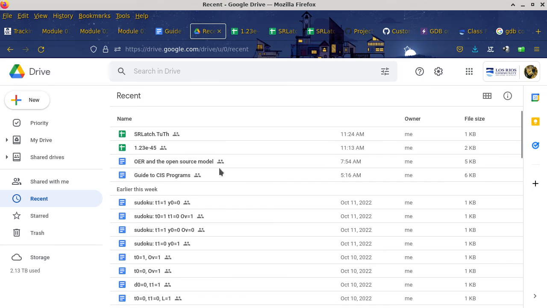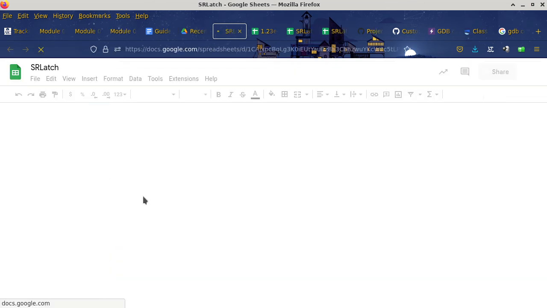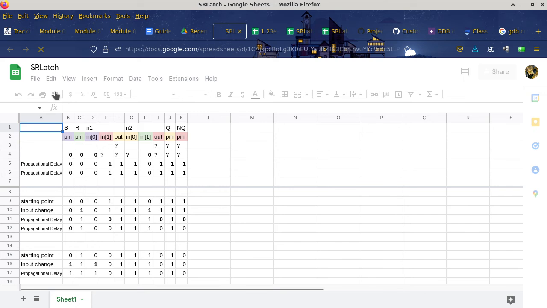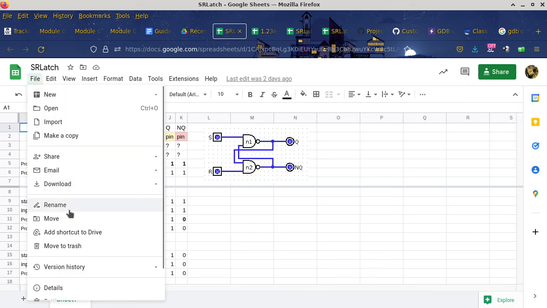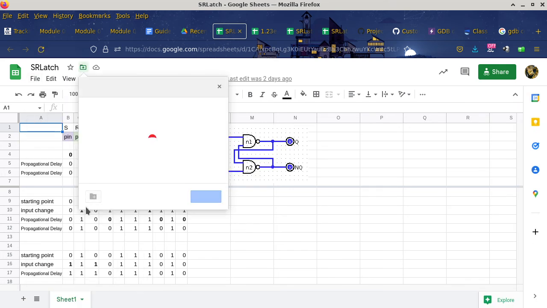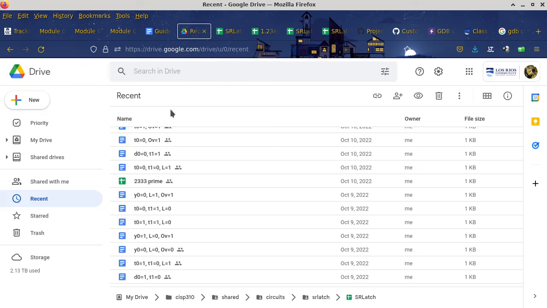All right, so what did I do? There you go. So this is the one that we talked about. The question is, where did I put it? So let me see. Okay, if I move, it's in its own folder under circuits. There we go. Okay, so now that I can find it, let's not move it and just go back to here.